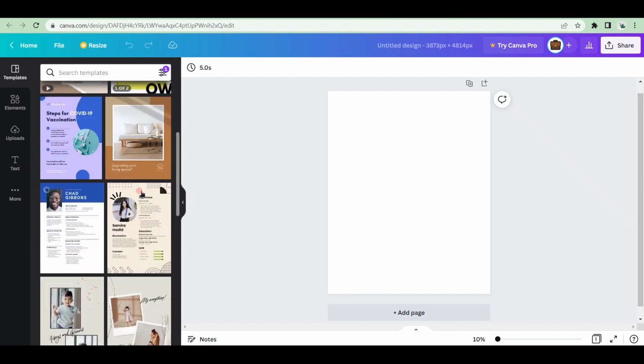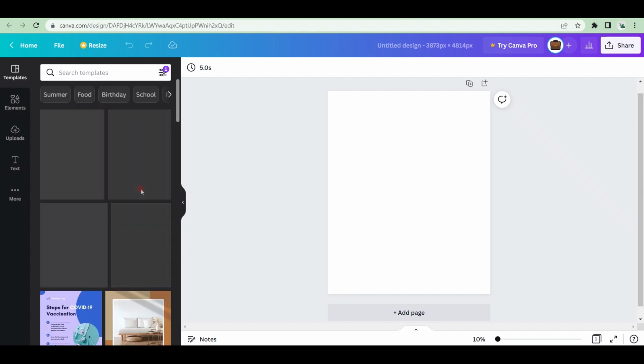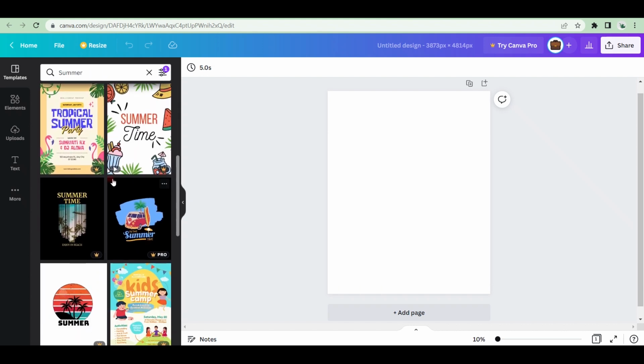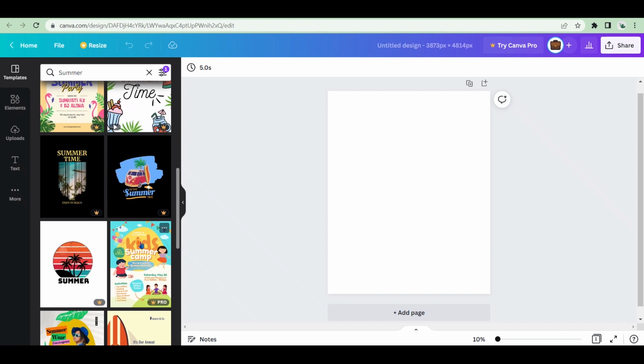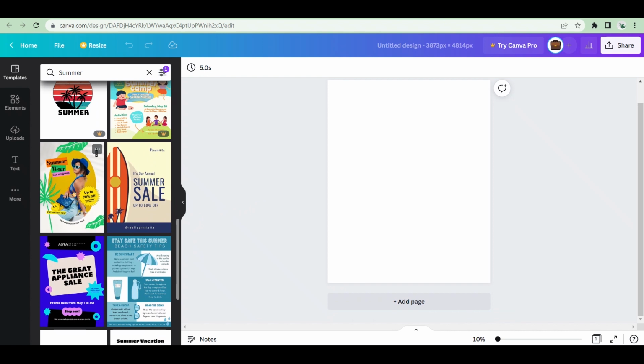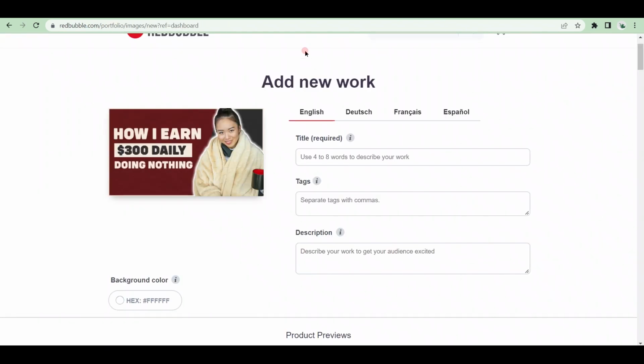You may then select from a wide range of backgrounds, effects, graphics, and shapes, as well as add text to your designs. You can basically do anything with your design with no effort at all. Simply drag and drop anything onto your desired design. So now it is up to you to develop your stuff. After you have completed your creation, you can save it to your computer and then upload it to redbubble.com. After uploading, all you have to do now is enter the title of the work and a few tags in the design's short description.